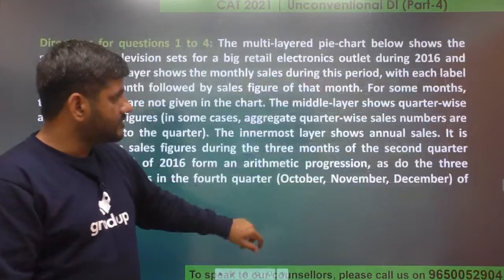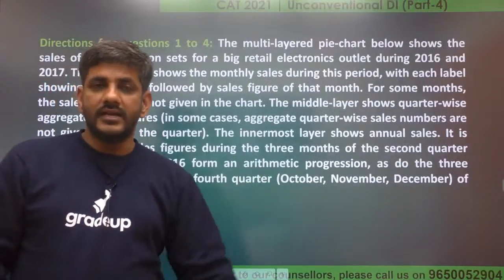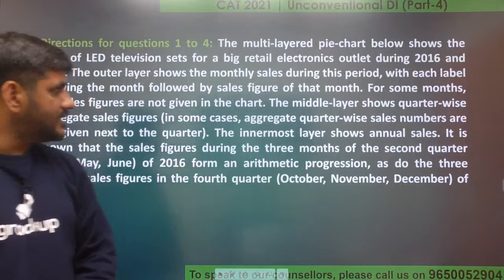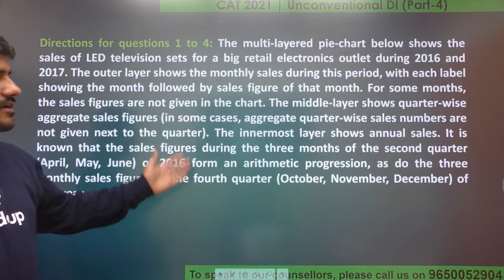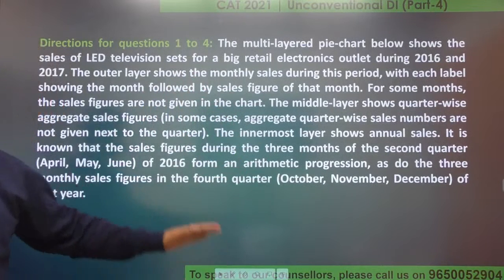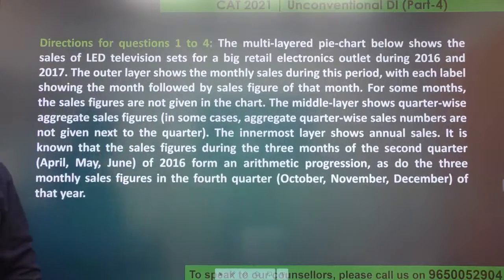Here is the first set that we have today, again from CAT, and it is from recent CAT, I think 2018 it was there. So all of you please read this. This is based upon a data which I have shown on the next screen, but just read it once. Take a minute and read it. After that I'll move on to the next one.